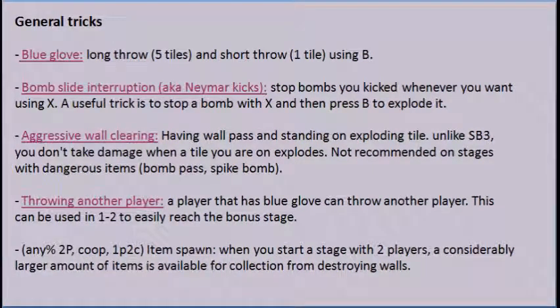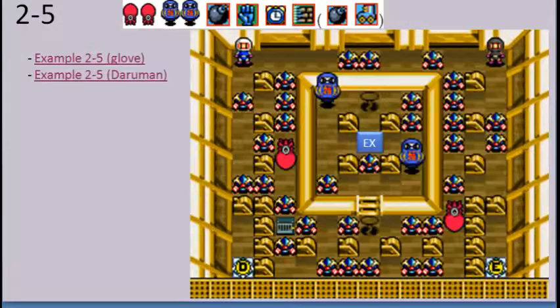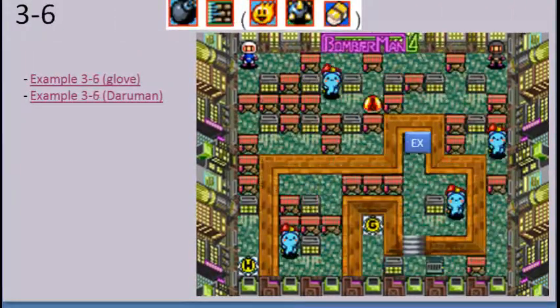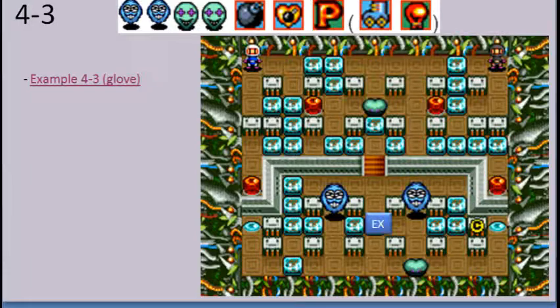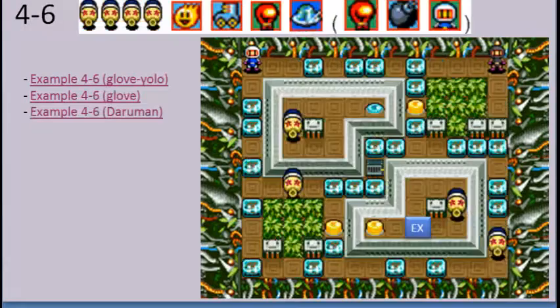So also, you can do a hybrid route. For example, you can get the Daruman on 2.5, keep it, because it is pretty good. It is pretty good on 4.1 and 4.2. Also on 4.3. So you can choose to lose the Daruman here, because in this stage it is much better to use the glove in 4-4. So an option is to lose the Daruman on 4-3 after you clear it, and then from here on use glove strats. For example, having this stage fast, and especially this one, because with the Daruman you actually grab a very late cycle.